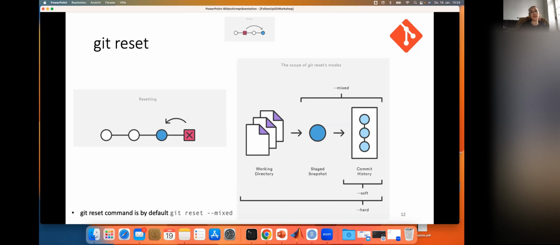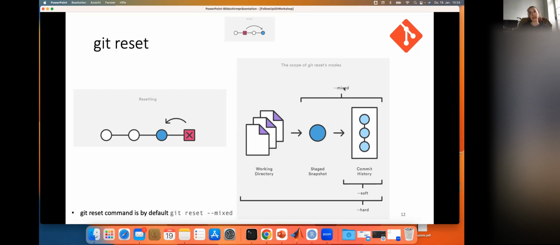There are 3 different modes of git reset. So if you do a git reset --soft, this will only apply to your commit history, but your changes will still be in your staging area and your working directory.